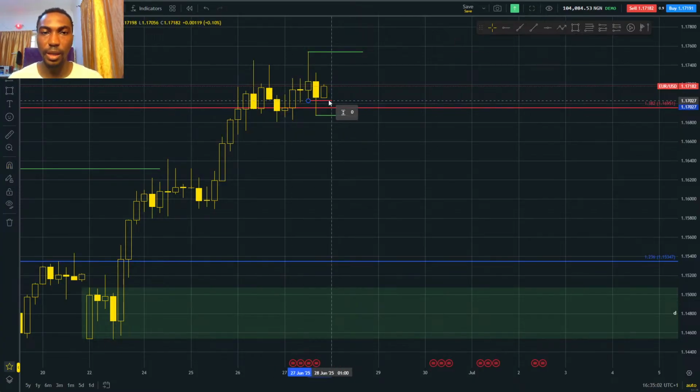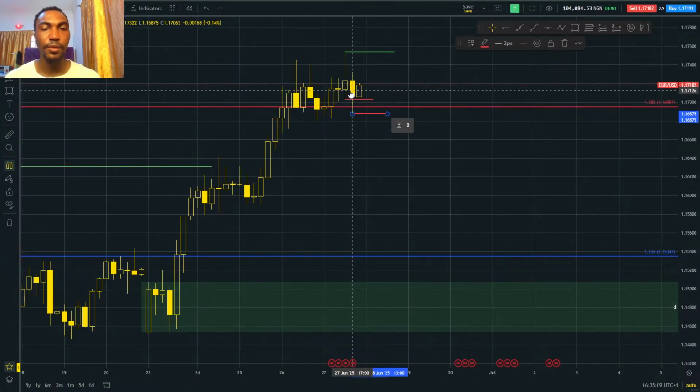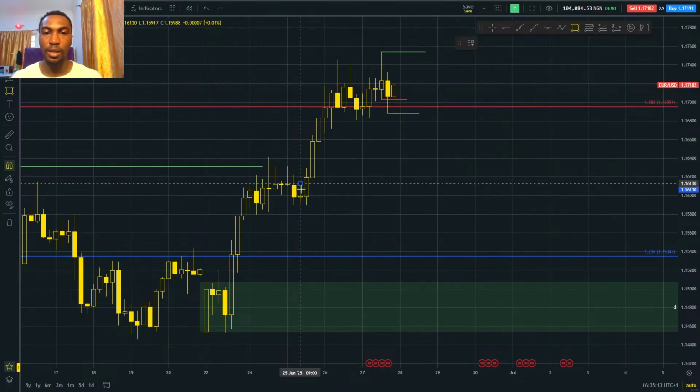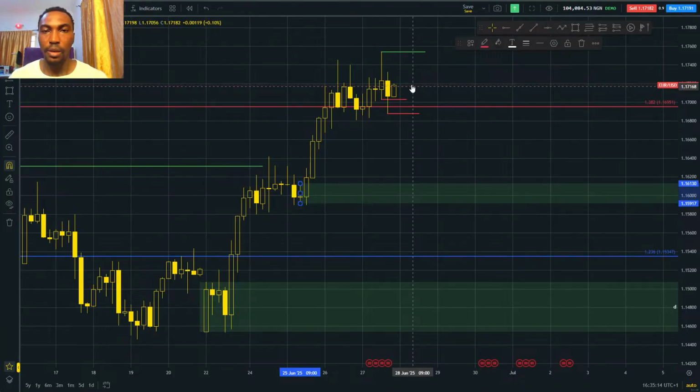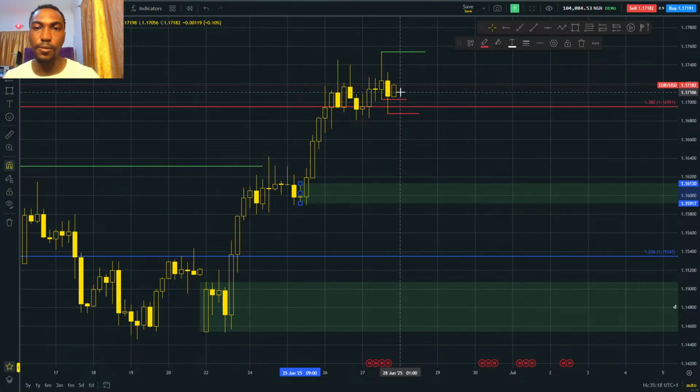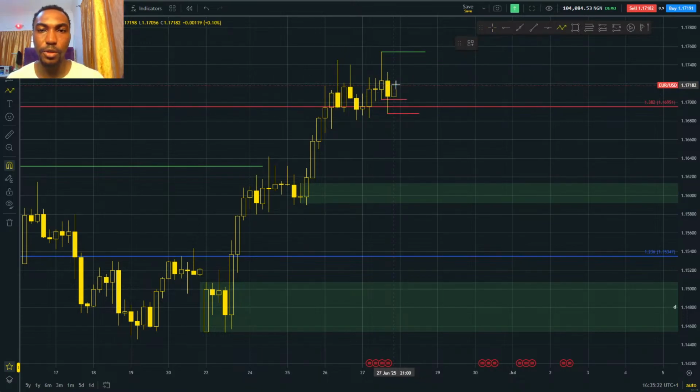These are three areas to look out for. You need price breaking below or above any of this, first and foremost. If price breaks above, you don't have a trade here. You just wait. If price breaks below, for those of you who will be afraid to sell, you need to just wait for price to come.